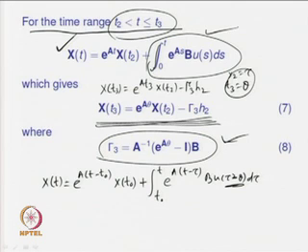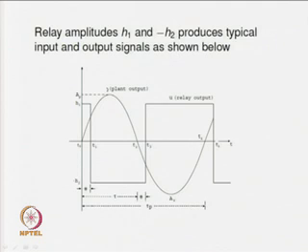Let me not repeat that once more, rather I will go to the last segment of the output. The expression for the output for this time range will be found. The input to the system for this time range, t3 less than or equal to t less than or equal to t4, is equal to minus S2. So definitely you will have minus S2 in the expression for the state variable for this segment.